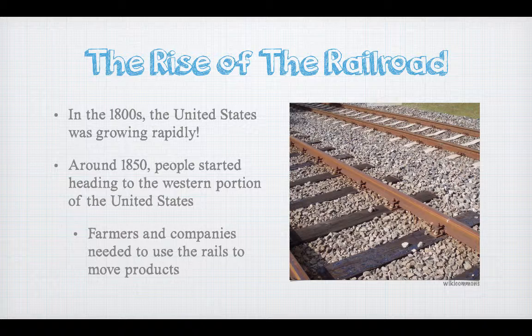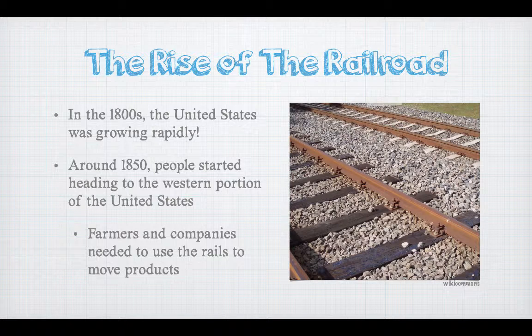Now, we weren't quite to the land grant era where people started getting free land if they made improvements upon it, but people were heading west, and that's really important, right? Farmers and companies needed the rails. You started to see companies come together and agree and fight over who would be able to build the transcontinental railroad. You look at something like the Gadsden Purchase, where the United States purchased the lower boundaries of Texas, Arizona, New Mexico, and California from Mexico because they wanted to have a southern railroad.